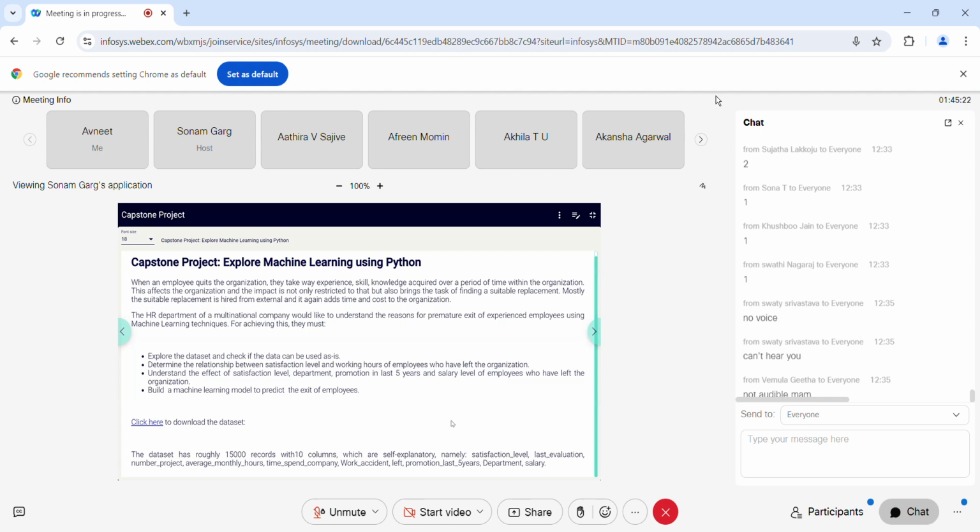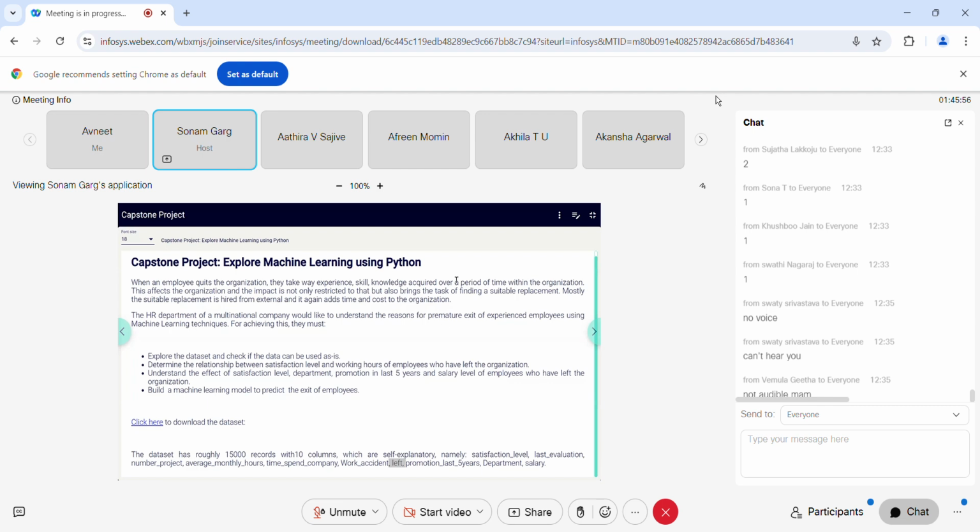So you have to download this data set to understand. I think it should be a labeled data set where this left column will tell you whether the person has exited the organization or not. So based on the other parameters like satisfaction level of the person working in the company, how many years the person has worked, average monthly hours of the person, the organization wants to study the reasons based on which a person is likely to exit the organization.